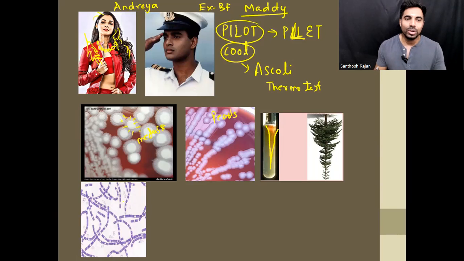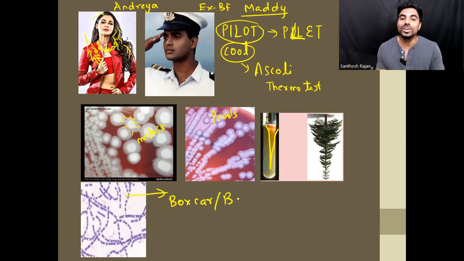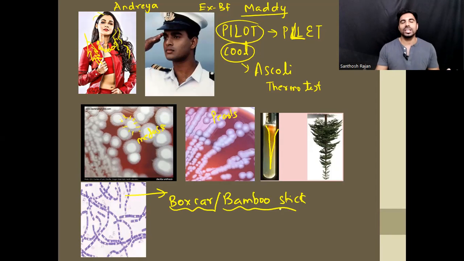Okay, that's fine. Now, what about this? Gram staining. I shouldn't talk about Gram staining here, but if you talk about Bacillus anthracis, you can't skip it, because you're surely going to have one question either in your FMGE or in NEET PG, that is the next one, or in INICET. So if they give a picture like this, it is called boxcar appearance. This is a boxcar, or we also call this bamboo stick. Boxcar or bamboo stick. This is a favorite for Andrea. She holds a bamboo stick in one hand, or she drives in a boxcar, only a big car. And if you see the spores here, it's a central spore and non-bulging. Always remember, non-bulging central spore. Okay, that's it.